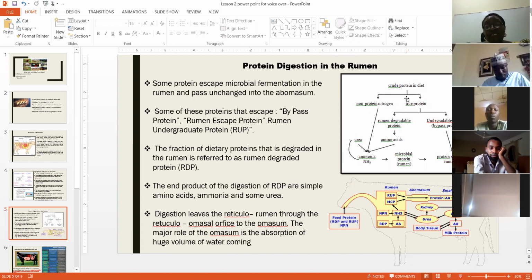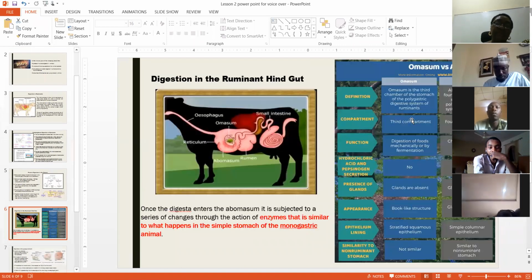Right. So that is what takes place in the rumen. So we have rumen degraded protein that passes through the rumen and is degraded, and you have rumen undegraded proteins. Now the rumen undegraded proteins, sometimes it is advisable to even coat them so that they bypass the rumen without being digested and get to the stomach. That will enable the animal to make a very good use of it. And when you do that, they are referred to as rumen bypass proteins. These are some of the terms that you continue to see as you go through the class of ruminant animals.